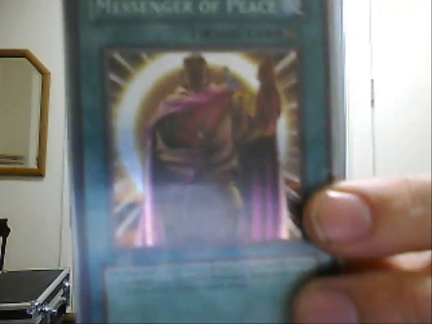Next, I run aid cards, I guess you could say, which is 1 Reinforcement of the Army. Search out your little buddy Benkai because he's a warrior. 1 Messenger of Peace. If you need the stall, usually you don't, but if you want a little bit of stall, Messenger's your friend. He's there. Once you don't want him anymore, don't pay for him. He goes away and you OTK their face.